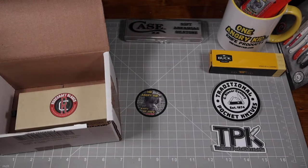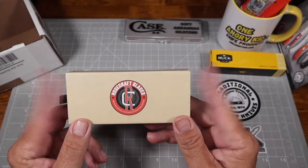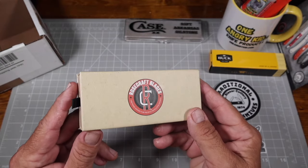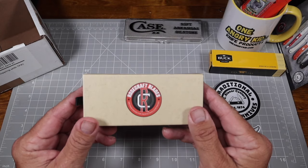So let's go ahead and get this one unboxed and see what we're getting into. That's a pretty nice looking box. Pretty good looking quality. So I'm excited to get into this one.